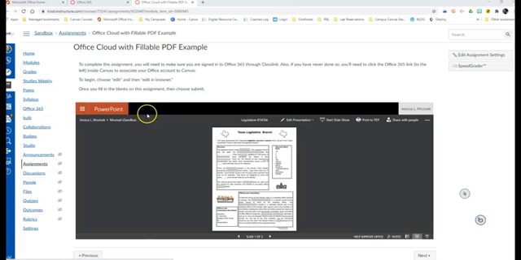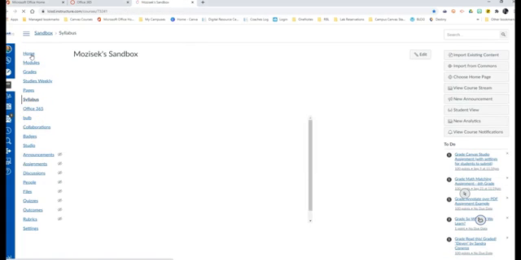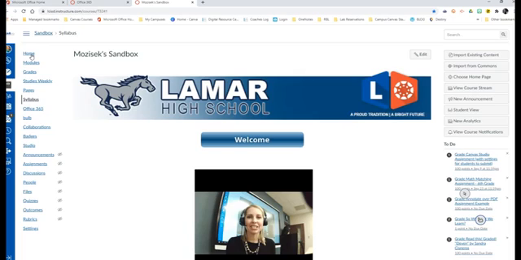So let's talk about how we can take what we did in PowerPoint and turn it into this amazing cloud assignment. It's pretty easy. This is the teacher view when it's complete. All you have to do is just make sure that you're signed in through this Office 365 link. It's been a little finicky lately, so if it gives you a funny error message, just sign out and sign back in or try a different browser. But I think they've got that all patched up.